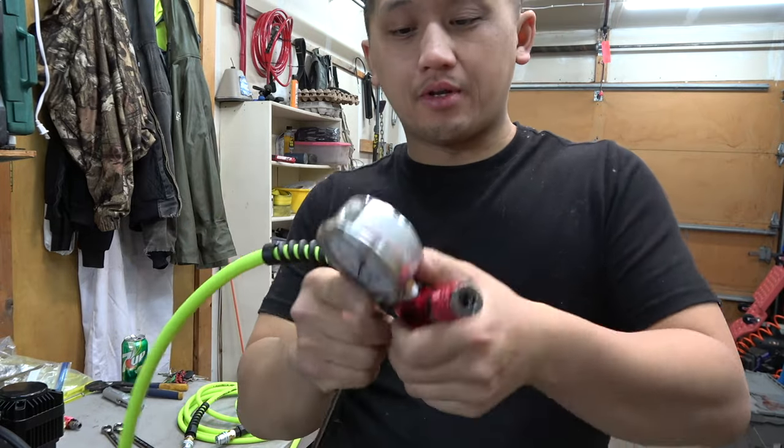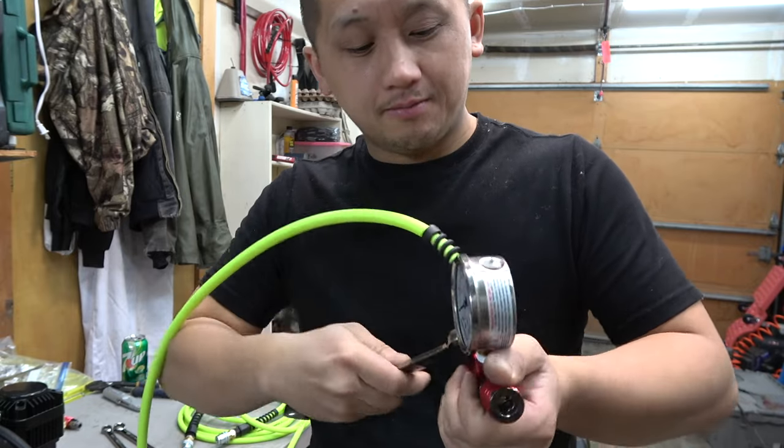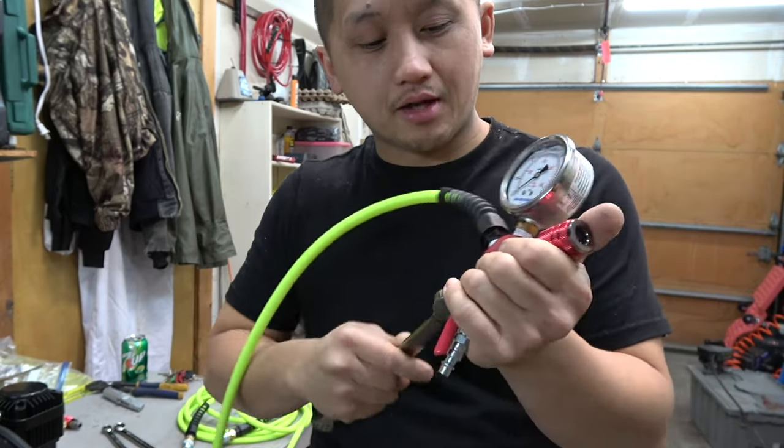It's very hard to get a grip on it unless you have a vise. And I don't wanna damage this red anodize, so I don't wanna clamp onto that.